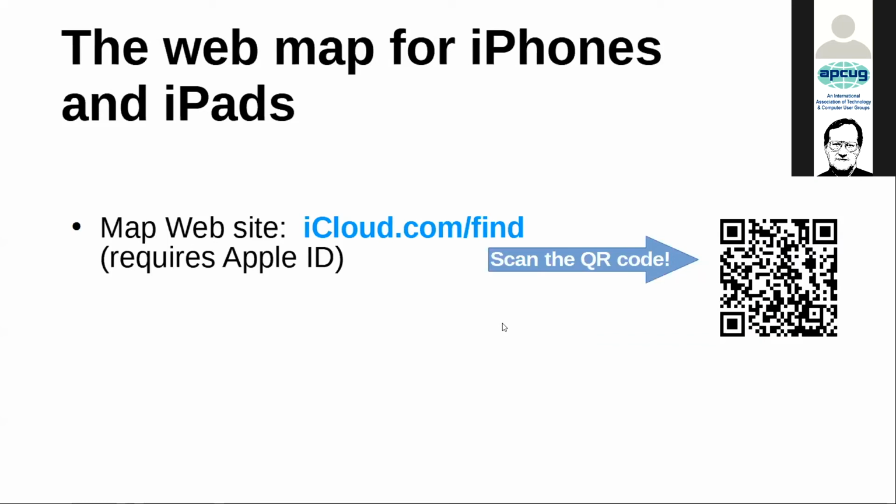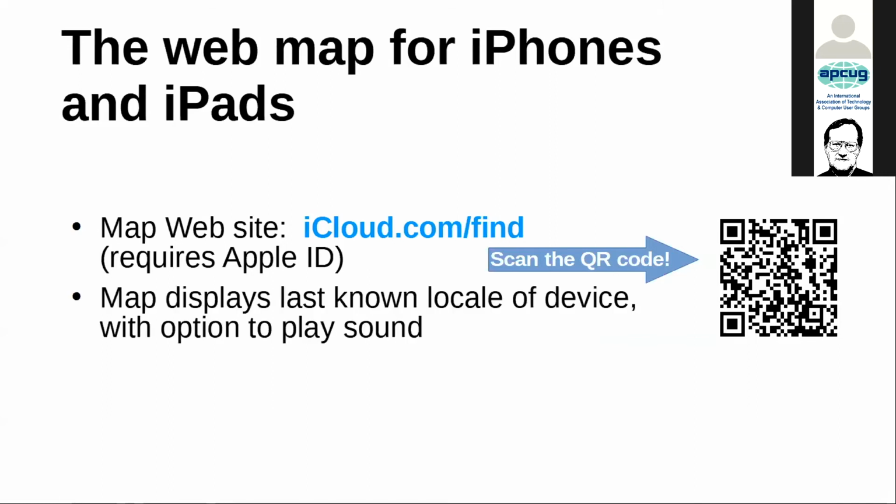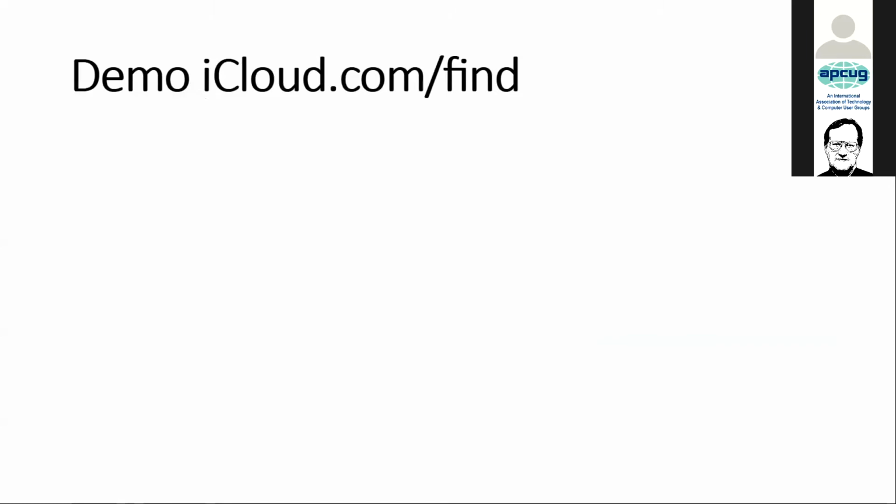And here's the website for finding iOS devices, iCloud.com/find. You will need to log in with your Apple ID in order to use it. I've provided that web page address in the QR code that's displayed here, and it will display the last known location of the device with an option to play sound. So let's go have a listen to that. I'll switch the share once again and go back to my web browser.